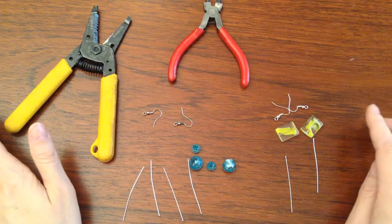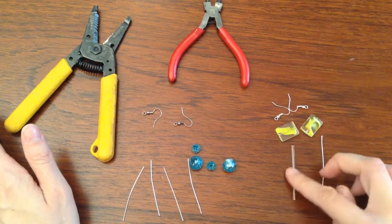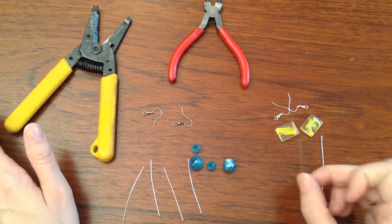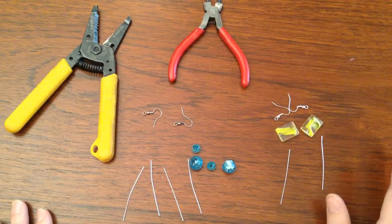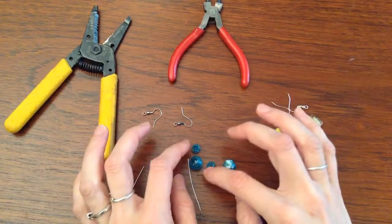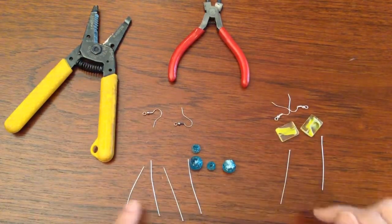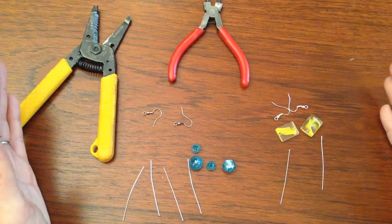So for the 1 bead earring, you're gonna need 2 beads, 1 for each ear, and then your head pins. I love these, I use these all the time. And then for your 2 bead dangling earrings, that's a mouthful, you're gonna need 4 beads. I have 2 big beads and 2 little beads. And then I need 4 head pins for each bead. So that's what you're gonna need for what we're gonna do today.